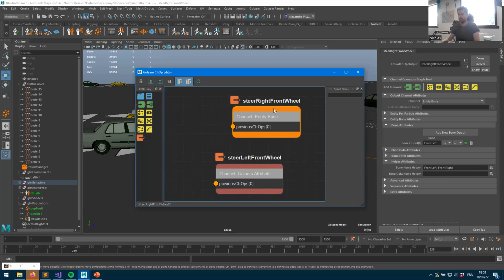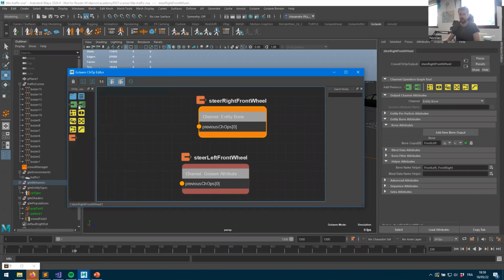We've got output, which allows you to write the value, and input allows you to read the value from somewhere in the simulation. If I just hover over the first green icon in my library, it's called crowd channel operator input, define an input variable based on a constant, a Golaem attribute, or a Golaem channel. So in short it's something which allows you to read anything from anywhere. So let's grab that guy here.